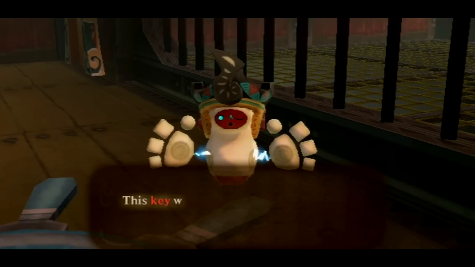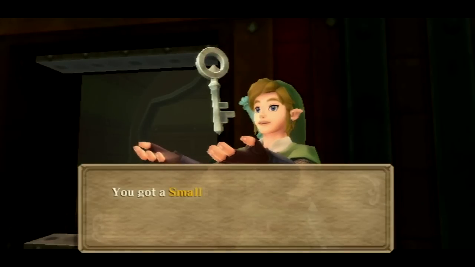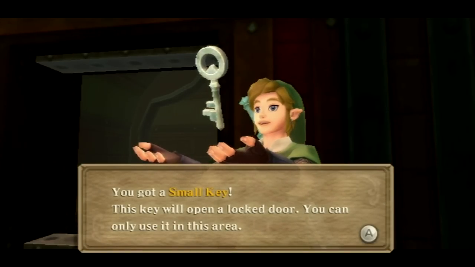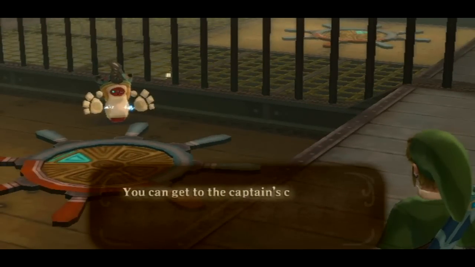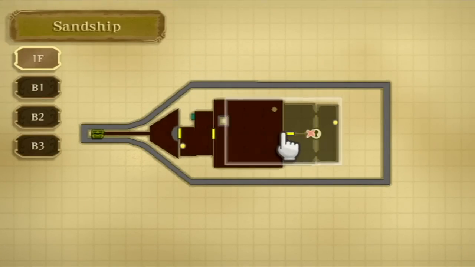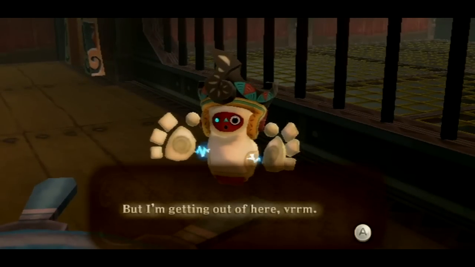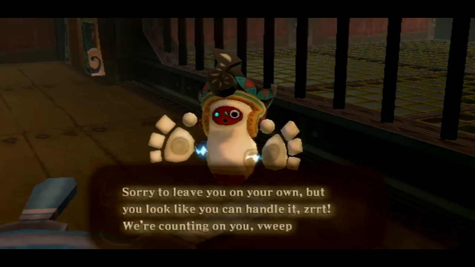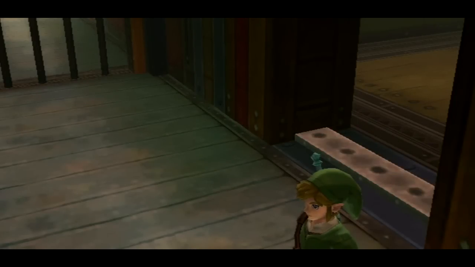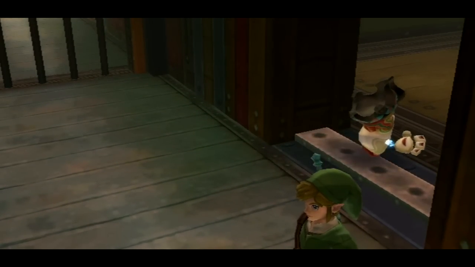Whoa. Look at you, he started losing his balance there for a minute. Did he just throw that key at you? Did he just make it appear? There, where we poke our finger. I'm getting out of here, Verm. Are you calling me a worm in German? I'm getting... It looks so ridiculous.